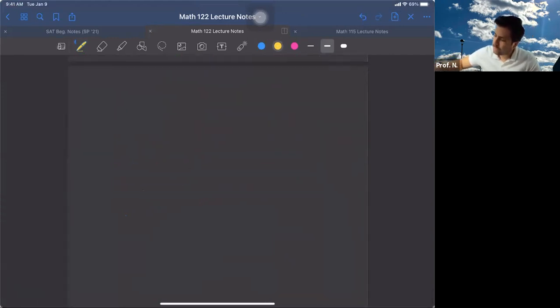We were talking about transformations of functions, right? And we discussed how a function would look if we were to shift it up, vertically shift it up, right? We vertically shift it down.